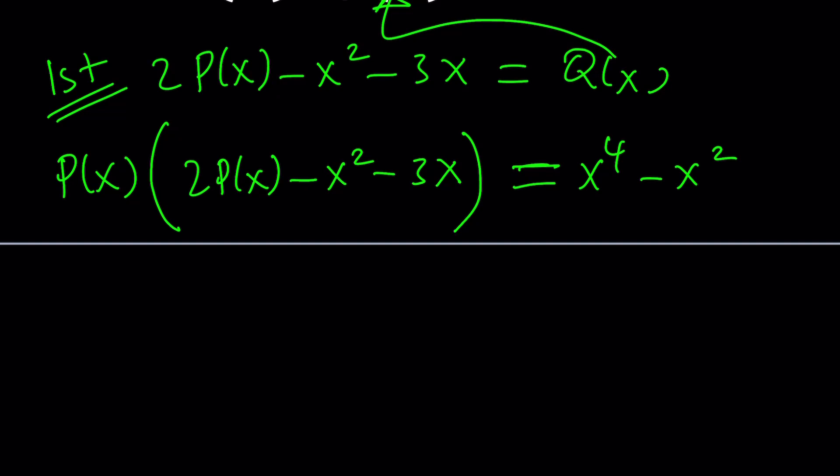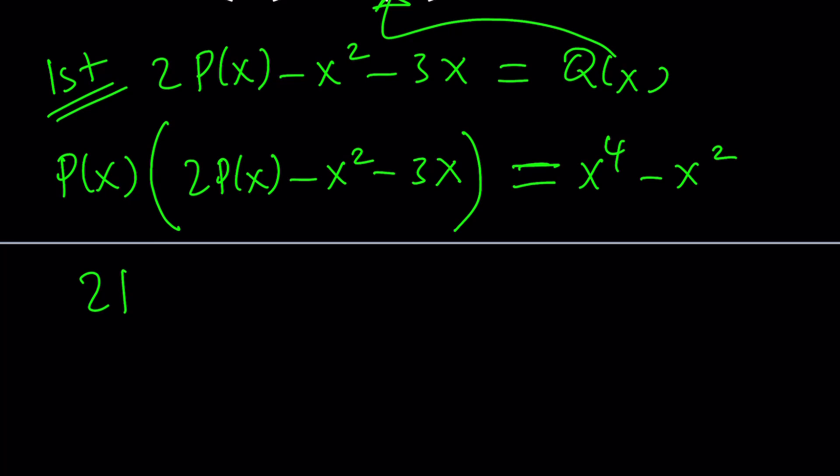But what about x? We can treat it as a constant, can't we? Sure. That can be done even though it looks unusual because P(x) also depends on x. So it's not completely quadratic, but it's kind of quadratic. Okay, so if you distribute, you get 2 times P(x) squared minus, and that's going to be the coefficient of P(x).